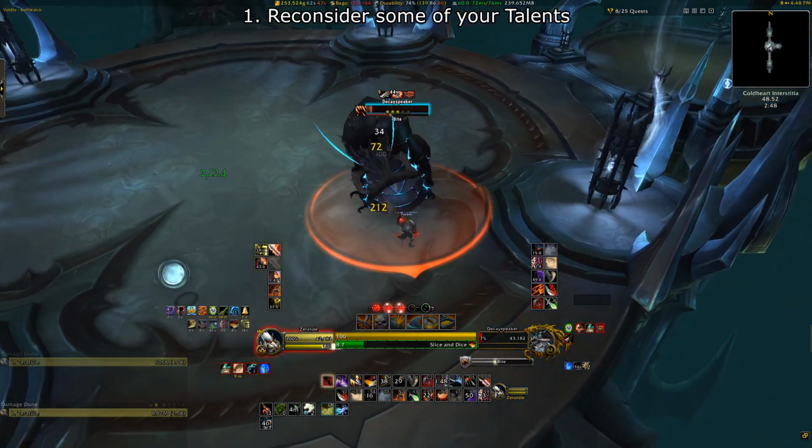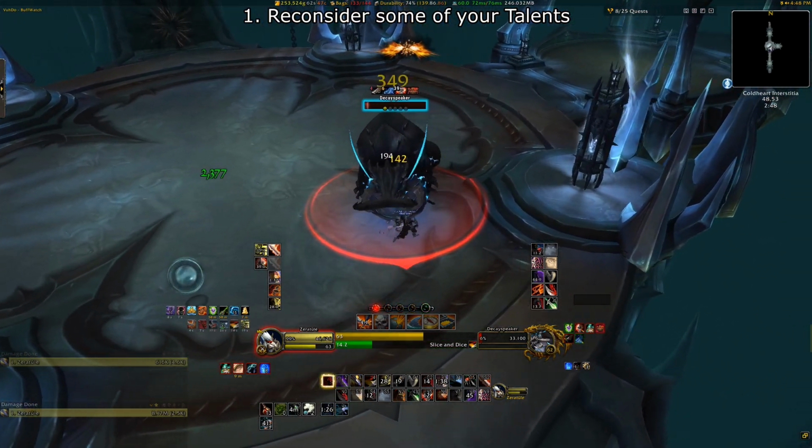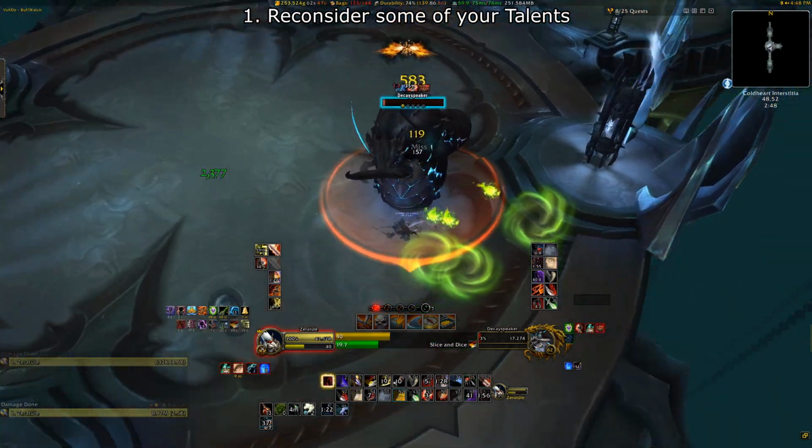The general recommendation for each spec would be to go with things that improve your self-healing or provide self-healing, though I will give some examples where you might want to consider Elusiveness and Retractable Hook as well.